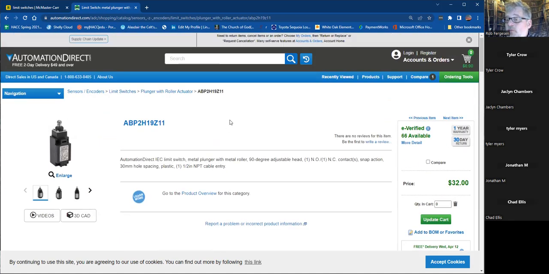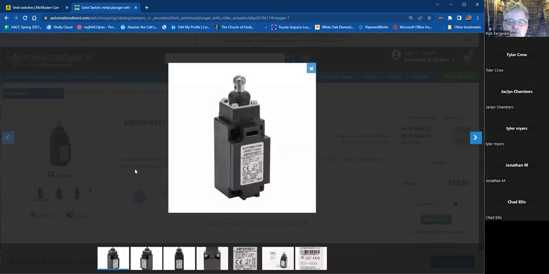But it's only 32 bucks. So it's 20 bucks cheaper than that limit switch that we found on McMaster. We're not sure that it's rated for the category. This one's made in Italy. That's interesting. Italian-made sensor.